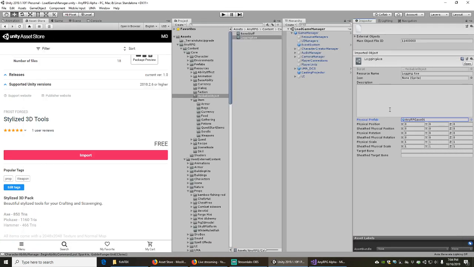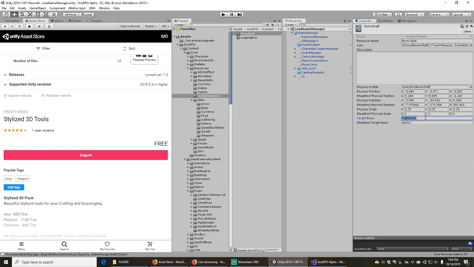There's the hatchet there. And we're going to set our target bone to the right hand. And it doesn't need a sheathed target bone, so that's okay.